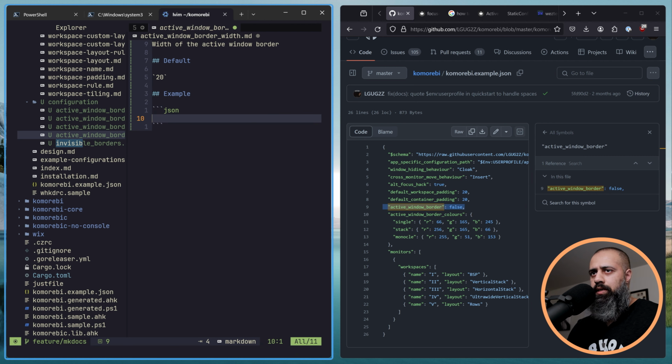Get a JSON example. Active window border width is 20. Let's see how these are coming along.